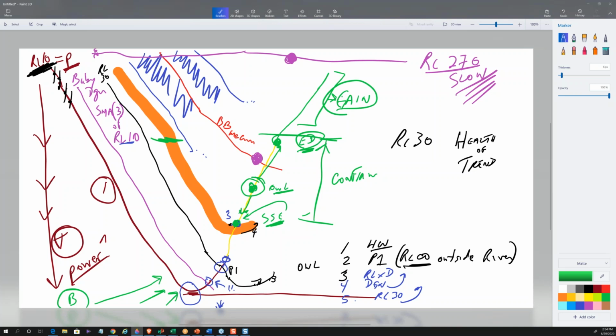So now our job is to figure out how far down the stack we can go. So there is the turning point at the RL10. And remember, if that breaks, it's a collapsing dragon. But then the baby dragon now warns us, hey, this winter is about ready to become spring, and it's about ready to cross the dragon. So just be ready. And it's also going to tell you, finally, that the PSAR is going to flip.